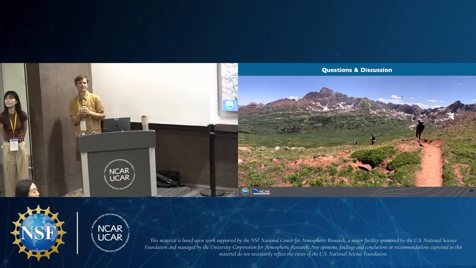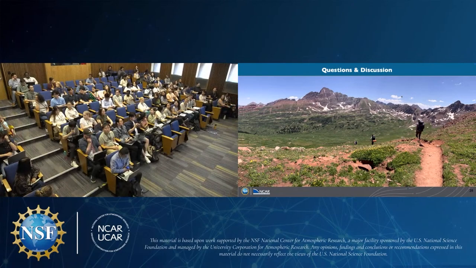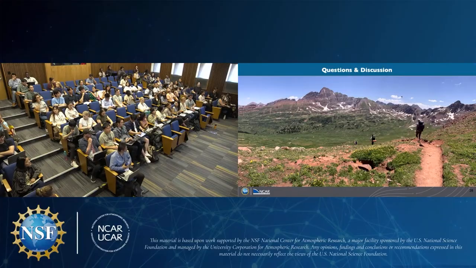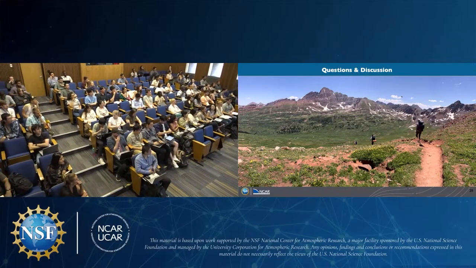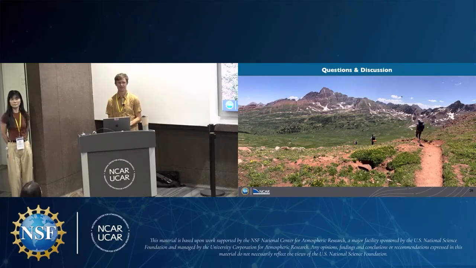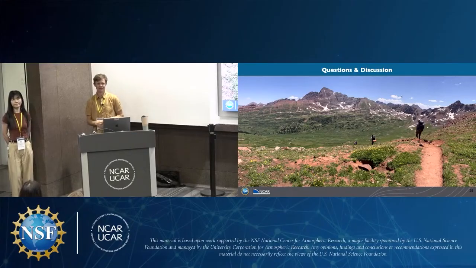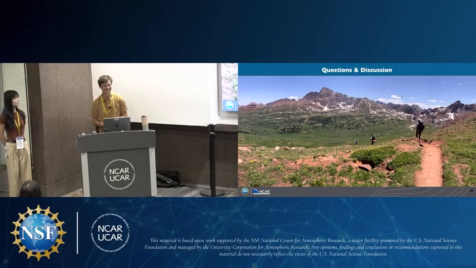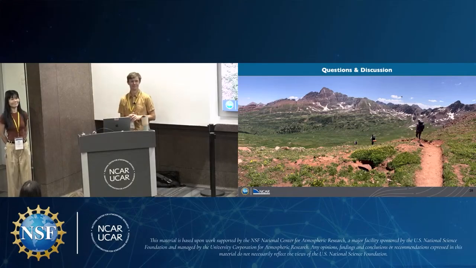How accurately does the CESM represent the partitioning of the latent heat flux and sensible heat flux? There tends to be a bias in the Bowen ratio. I can't remember which way it goes. Do you remember? I think it has a high bias in latent heat flux relative to flux tower observations. But it might be the other way around. I can't remember. But that's something that we pretty consistently see. And I've asked Gordon about it, and he's like, "Yeah, it's always been like that." But it's something you can work on.